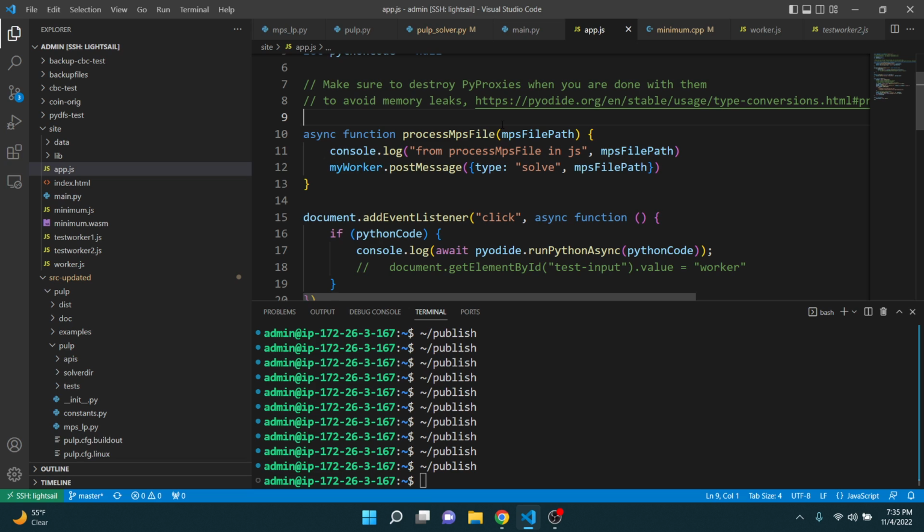So it'll write the file, and then here it'll read the file into a string, pass the string into process MPS file or into the worker. The worker would create the file and then pass the file path into the solve.